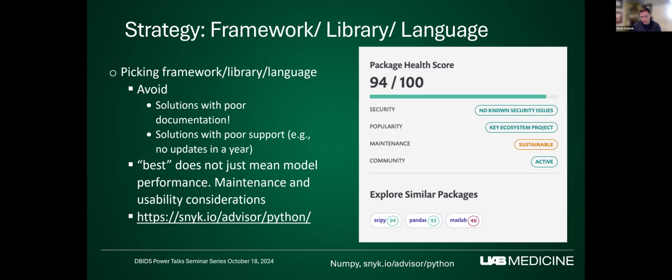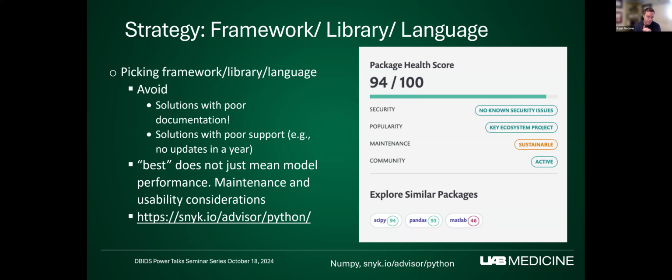One other piece that's not necessarily part of this template, that I'll talk about in a minute, but that we use a lot and I highly recommend for any of you, is checking into the packages before you dig too deep. There's a great tool called snyk.io advisor. It ranks essentially all of the packages you can imagine, as long as it's a pip package or NPM. There are different package management tools that you can select from, but it'll rank it and it'll tell you how popular it is, how maintained it is, what the community is like.